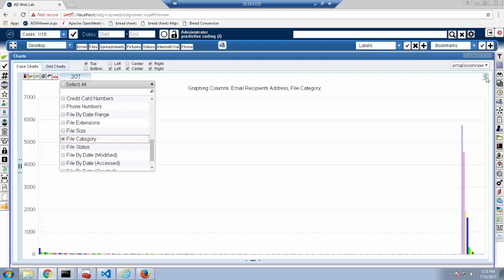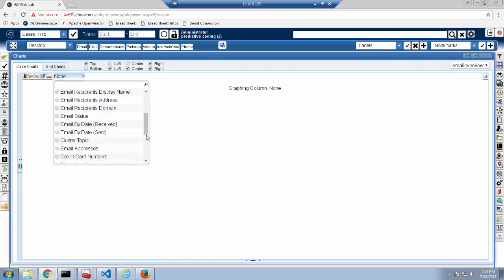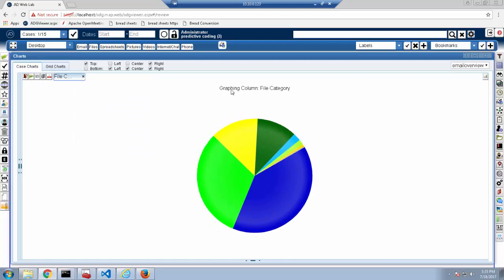It's much more visually appealing in pie chart mode. So let's go ahead and pull that up again. There we go. Because all those little ones get lost in the bar chart and you don't get bothered by them. Okay, so we have a pie chart of file category up in front of us.